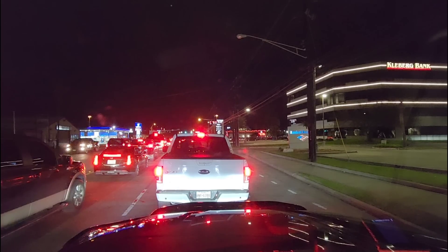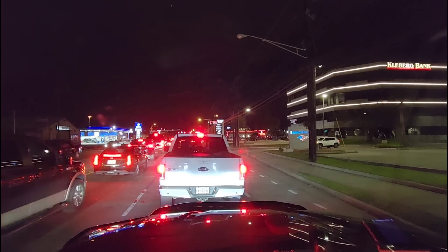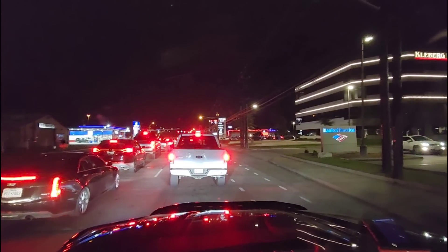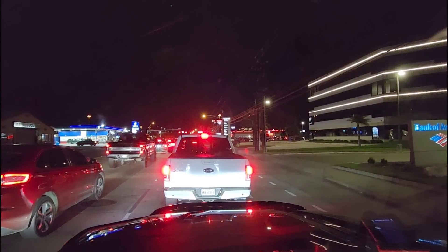I remember when I was looking at a three-quarter ton F-350 a long time ago — it was going to be one of the first diesel trucks I bought, but I ended up buying a couple Chevys instead. I looked at this truck: it had a brand new bed liner in the back. The truck was about 13 years old, but the bed liner was brand new. It had scratches on the outside, which made me wonder why there was a new bed liner. So I lifted up the back end of it and the bed was almost rotted out — rusted to pieces. But you could never tell by looking at the bed liner because it looked brand new.